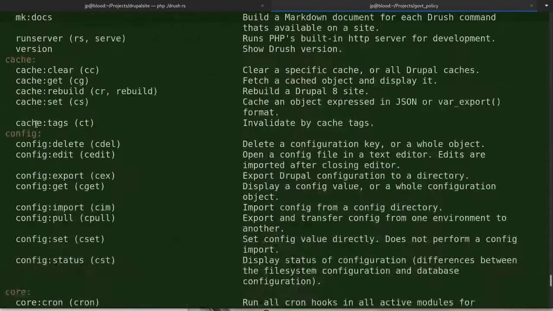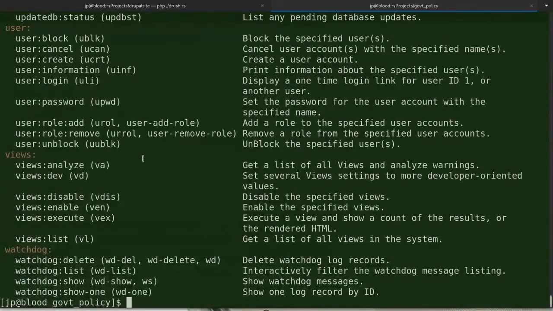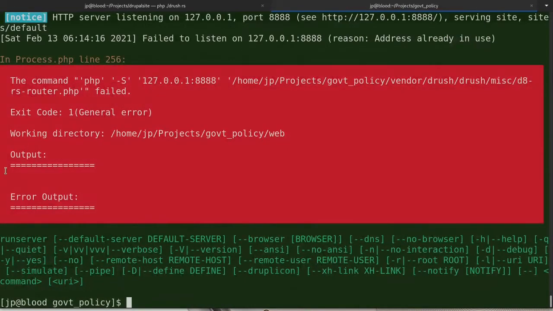So if we want to automate this, then using tools like Composer, like Drush, like the command line, like Bash, we can end up automating this process for us. Inside Drush, there's other features like an internal server.